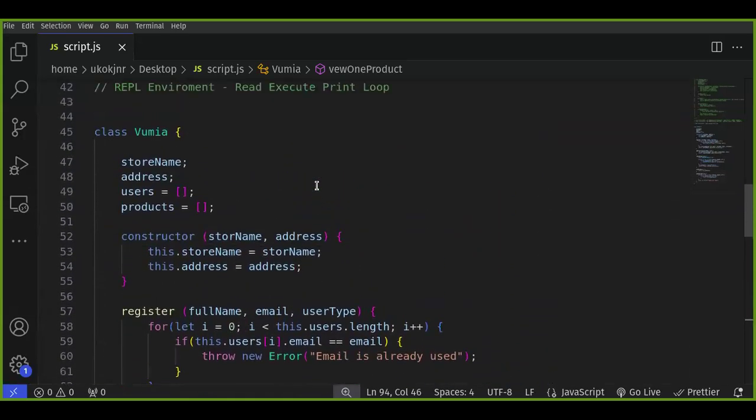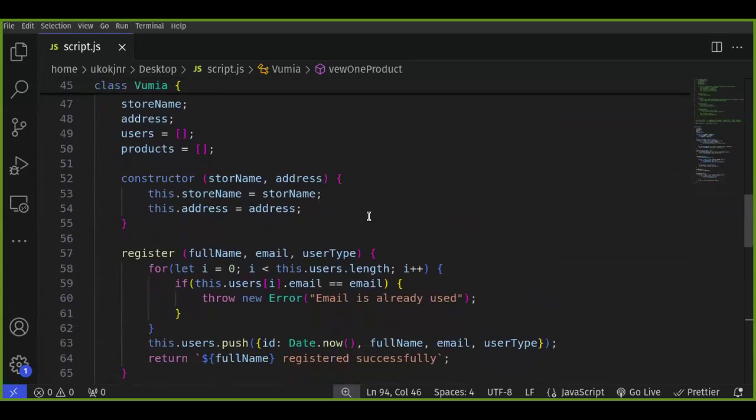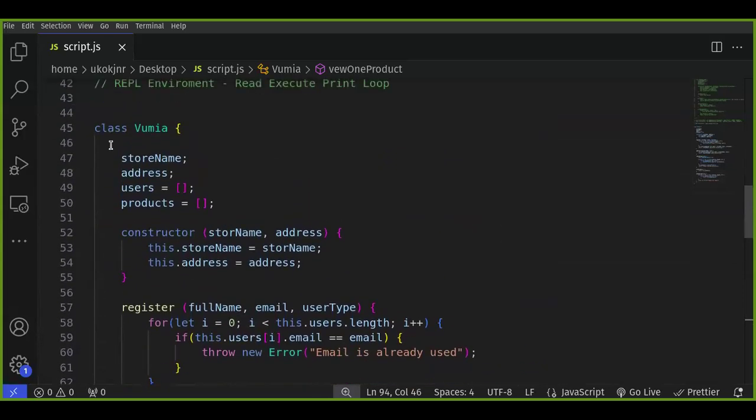I've written a lot of code in a short time. First, we have a contract called Vumia, V-U-M-I-A, and I don't want to use the one that is popular. Vumia will have a store name, an address, a list of users, and products.